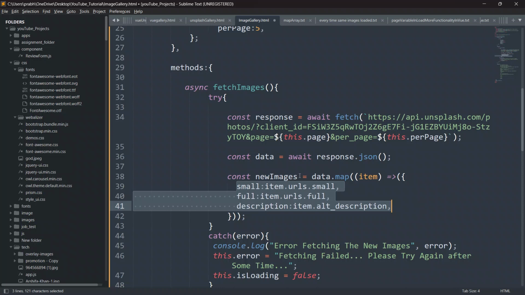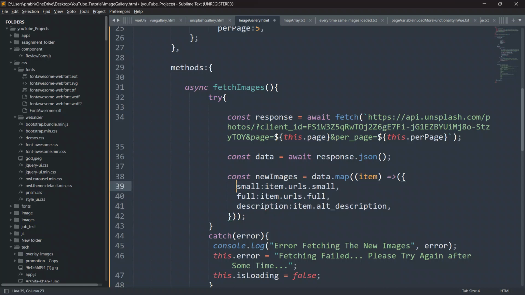So we are storing here a small image, we are storing the full width image, and we are storing descriptions. We will just say item.urls.small, item.urls.full, and item.alt_description, just to store the descriptions inside the descriptions.